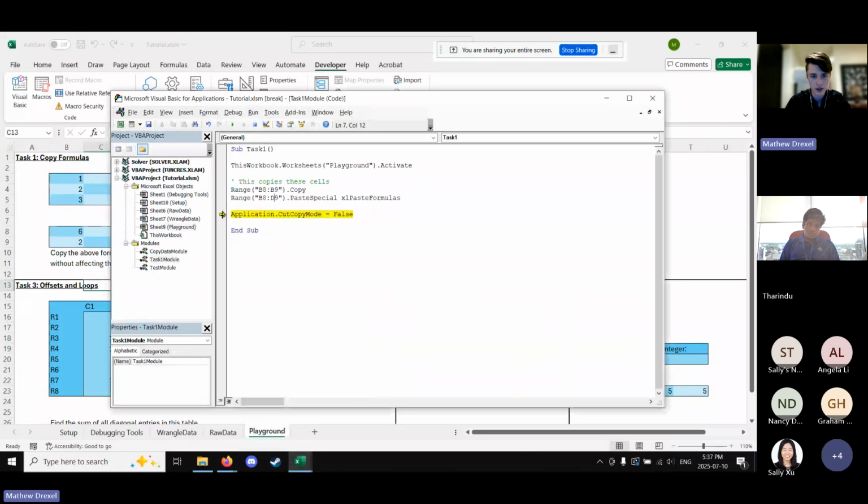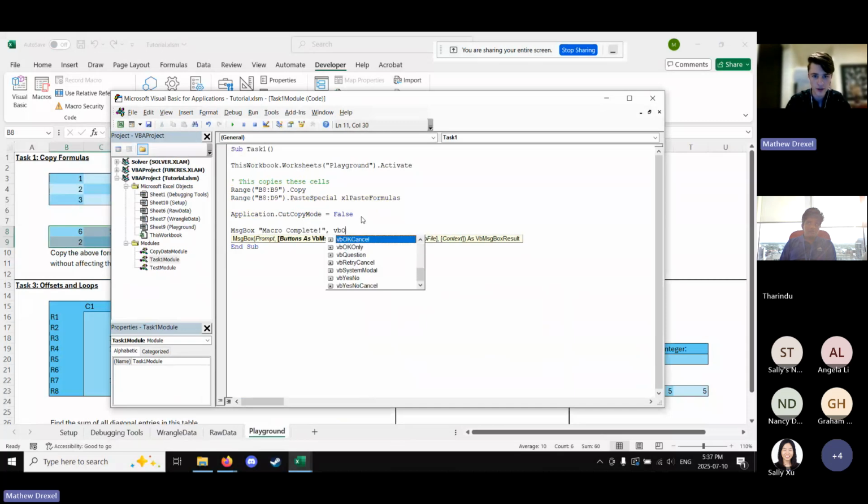So if I drag this yellow bar up, I can press F8 here, and it redoes the line for me. And then that gets rid of that. That ends the procedure. And again, always good to tell yourself the macro is done. So it's good to say macro complete. VBA OK only. All right, perfect.